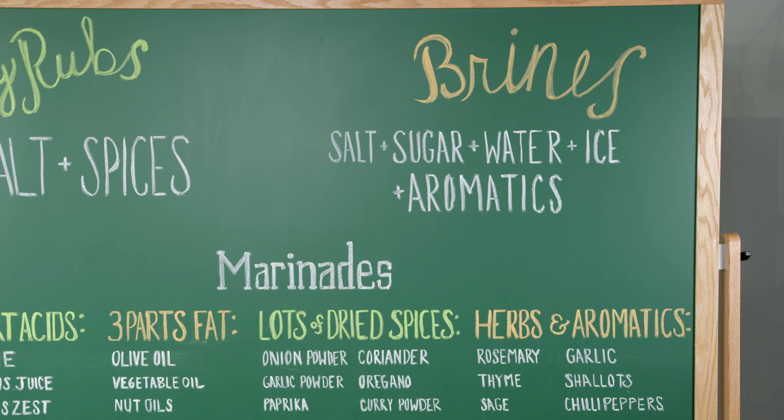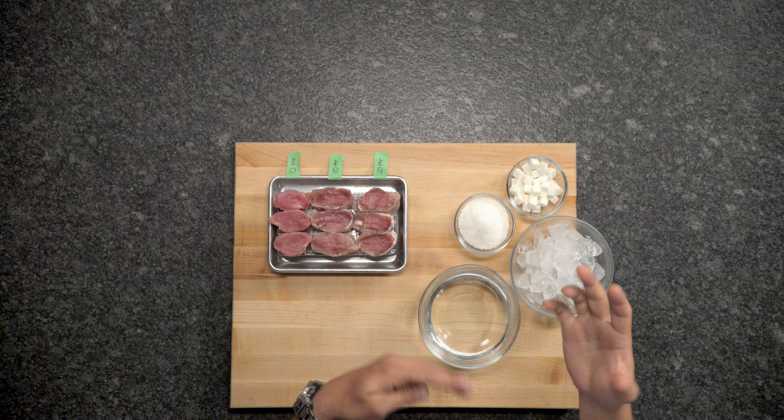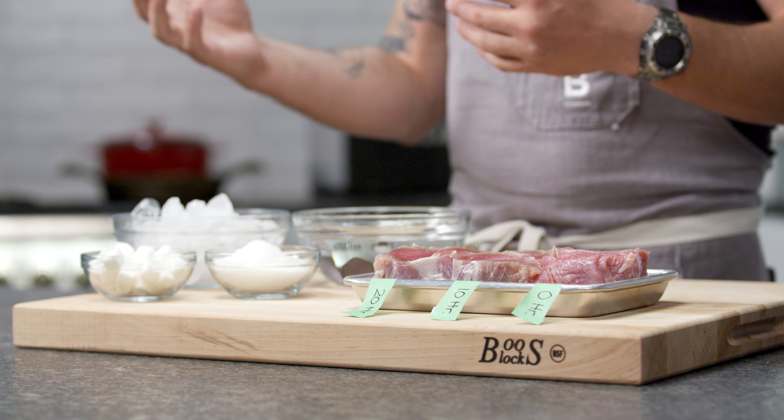When it comes to brining, one thing is clear: brining is essentially pickling. If you leave protein in saltwater long enough, it turns into a pickle. So why don't we brine a steak? When you brine something, you're replacing the moisture in the protein with saltwater. Steaks have a lot of intramuscular fat and juices — you don't want to replace that with saltwater; that's a bad trade. However, chicken and pork don't have that intramuscular fat, so adding saltwater adds moisture and flavor. That is the chef's secret. A good brine has three main components: salt, sugar, and an aromatic for flavor, diluted with water and ice to drop the temperature quickly.